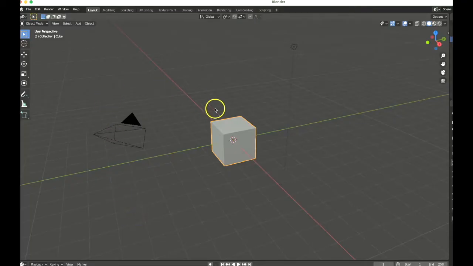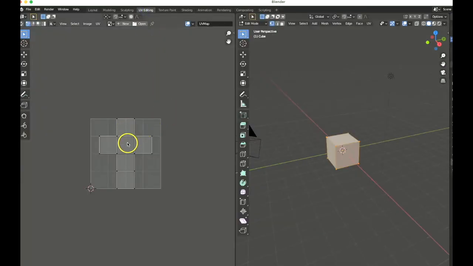So the next step in the process is to unwrap this cube so we can get a map of the textures that are applied to it. So we're going to go to a new tab that we haven't been to before called the UV editing tab. And so here we can see a map of the textures. So we are going to want to export this so we can edit it and apply our 2D crate images to each of these sections.